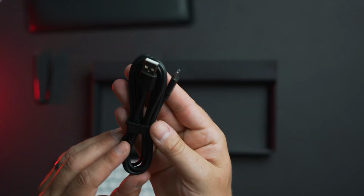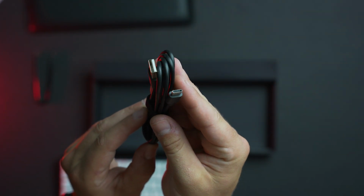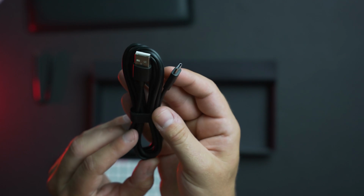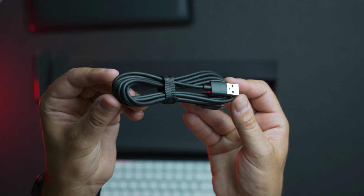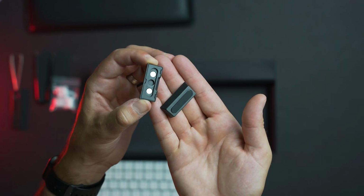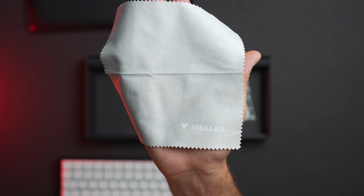And while the V84 can be connected via Bluetooth to a mobile device, tablet, or anything else with Bluetooth, it also has a removable USB-C cable that can provide that connection to a computer and is also used for charging. Also included are the risers to get the keyboard to a higher angle for typing, some 3M rubberized pads, and a cleaning cloth.